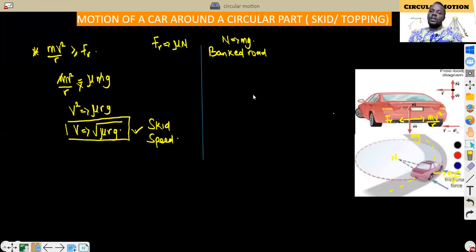So for a banked road, that means the height of this thing is a little bit raised. So how can a car turn? What is the maximum speed for the car to turn? So this is going to give us another illustration. I will only limit myself to what is required in your syllabus. I won't talk about too many concepts because you might not need them, but you need to understand. And when the road is banked, then you are going to have the angle of repose, which we've talked about in friction. So understand that carefully.